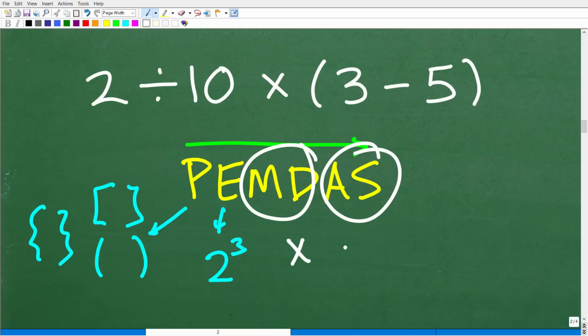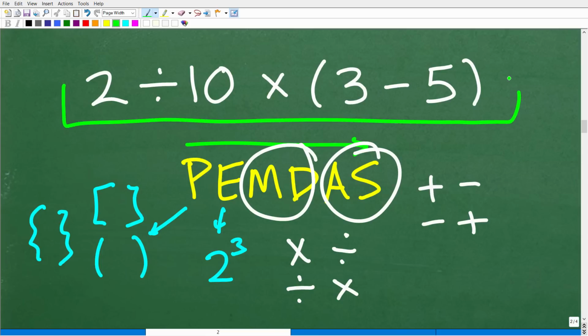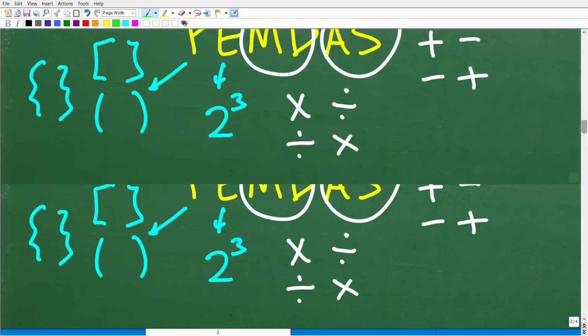So if we see multiplication, then division, like this, from left to right, I'm going to do multiplication first. But if I see division, then multiplication, I'm going to do the division before the multiplication because that's what I see from left to right. And addition, subtraction work the same way. Okay, so now that you understand the order of operations, you should be able to apply that knowledge to this particular problem. Obviously, we need to keep this PEMDAS in mind as we work this problem. So let's go ahead and get started now.